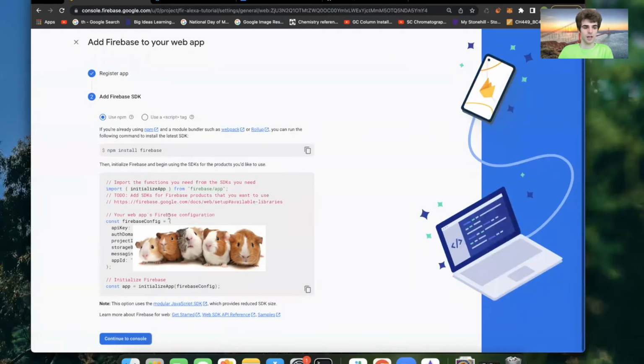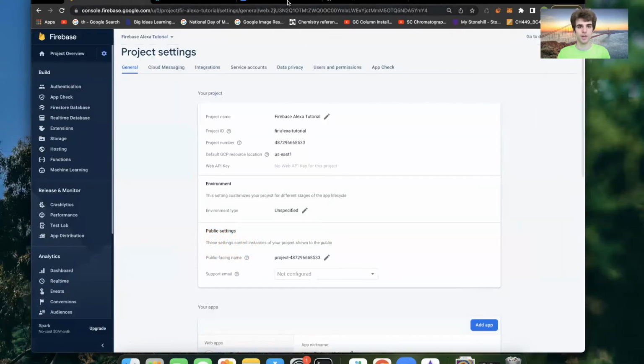And then, so this is important. We want to copy this Firebase configuration key here, because that will let us actually use our Alexa skill to connect to our specific Firebase database. So just copy this const firebaseConfig equals, and then continue to console.